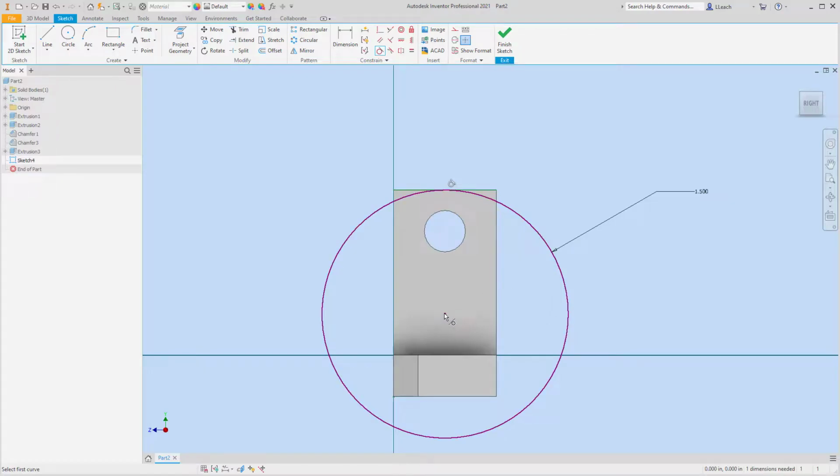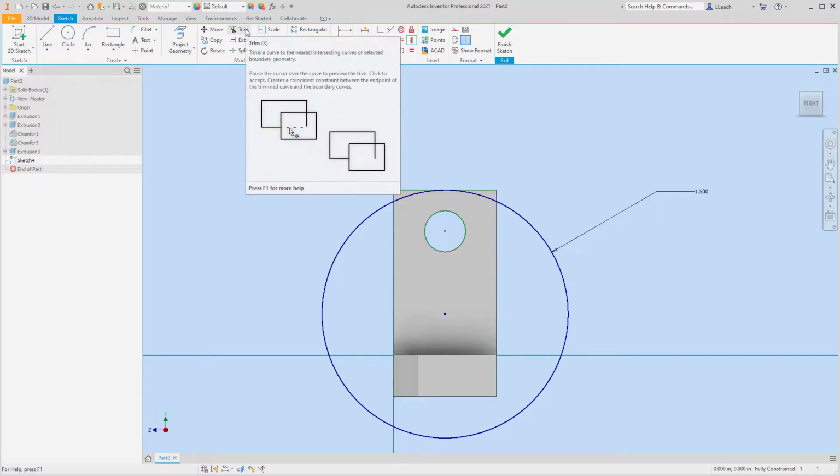And as long as your center is in line with the center of this circle here. So I could also project geometry, project that to get that center there. And as long as these are lined up, which I could use the, in this case, the horizontal constraint. So here, actually it's the vertical. I need this one and this one. And so they're lined up. So now I can trim.